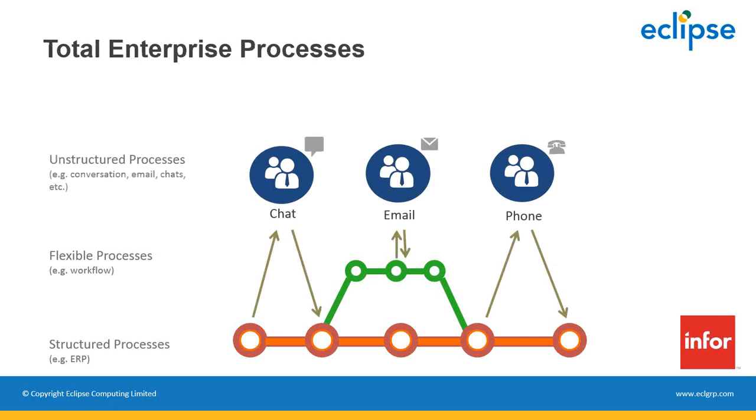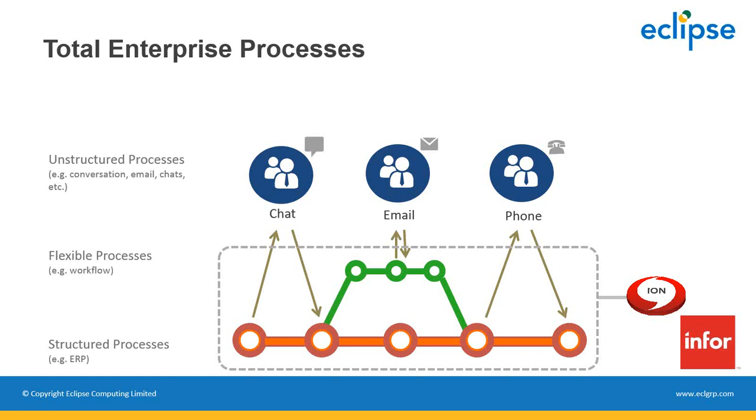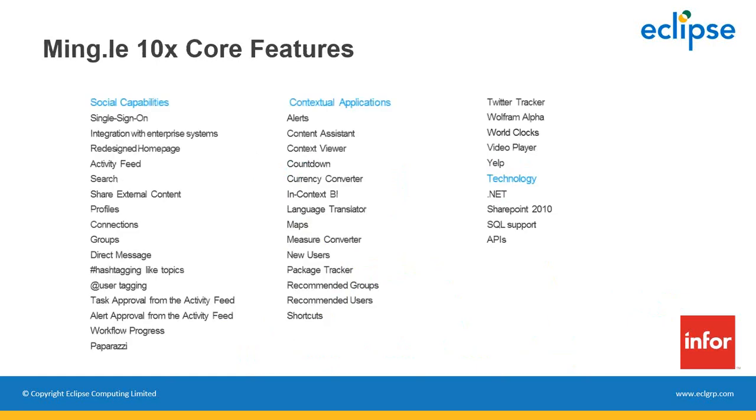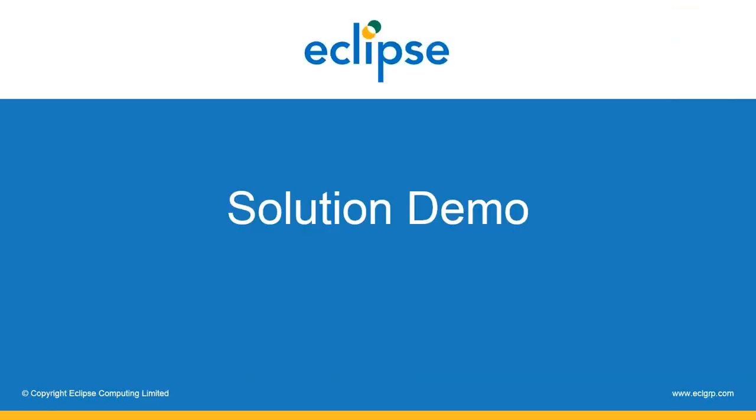But then we have all of these other unstructured processes, which are all providing input and output to the end result. So in order to get a purchase order out to the supplier, there's probably going to be some kind of conversation between the person that raised the purchase order, the person that's involved in the authorization process, maybe some backwards and forwards, email, telephone conversations. But again, traditionally none of those are actually captured. What we're saying is that with Mingle, we can actually get away from that. We can actually interact directly within the system, and Infor Mingle allows us to capture all of those conversations around a business process.